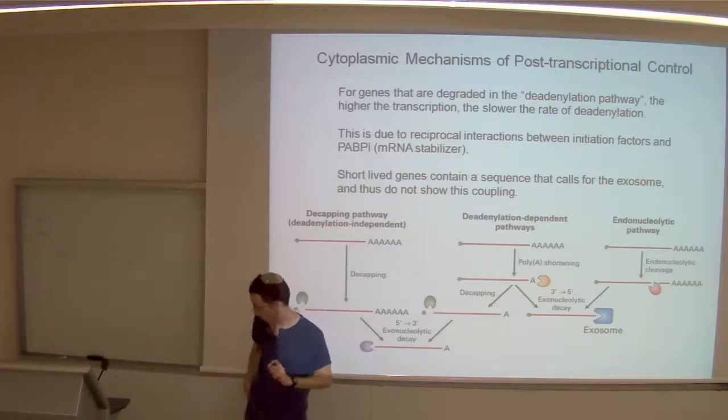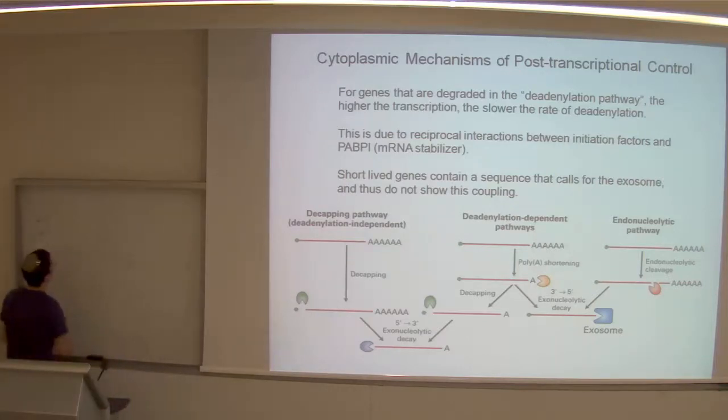Some RNA molecules, on the other hand, have to be transcribed very rapidly, but then they also have to be degraded very rapidly, maybe because they play a part in something that happens in the cell and have to give room for the next step to occur. For instance, proteins that play a role in cell division, in mitosis. So these are very accurate in time in their level of expression, and they are expressed and then disappear from the system very rapidly.